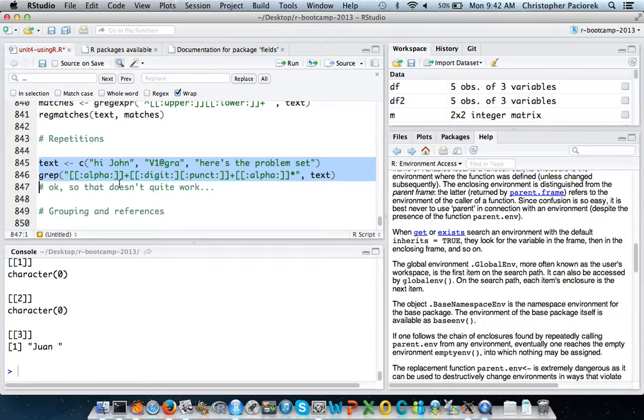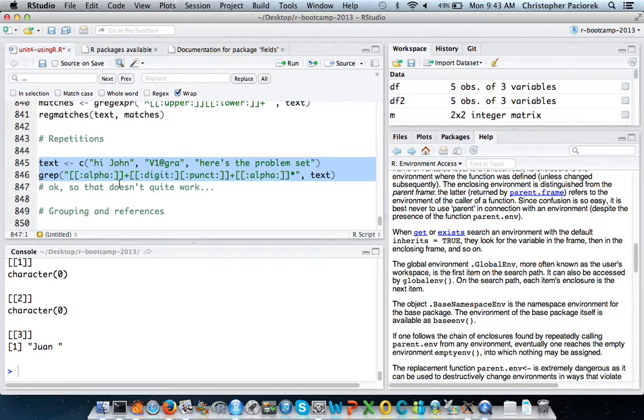I'm looking for alphabetic characters, one or more of them, followed by either a digit or punctuation, one or more, thinking that this would be the indicator of the spam, and then ending in 0 or more alphabetic characters. So that's how I would start to string together these character classes with different numbers of repetitions.